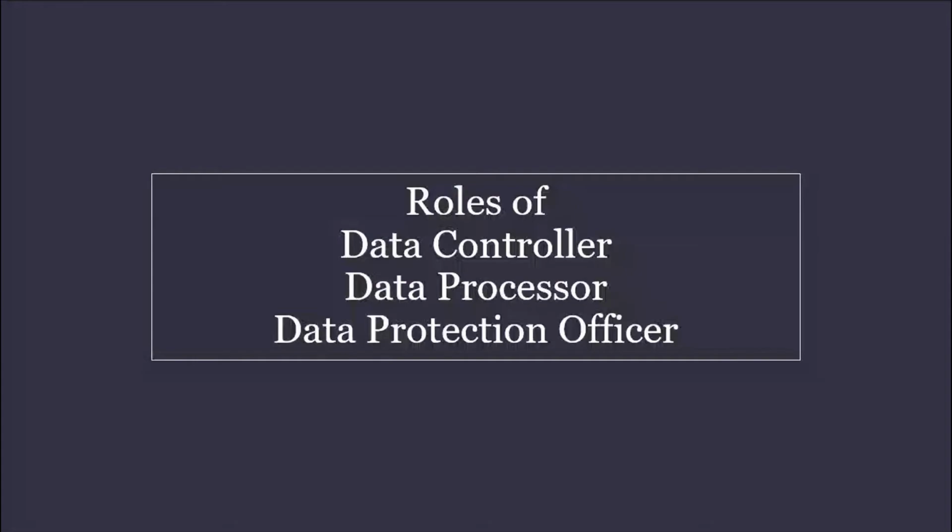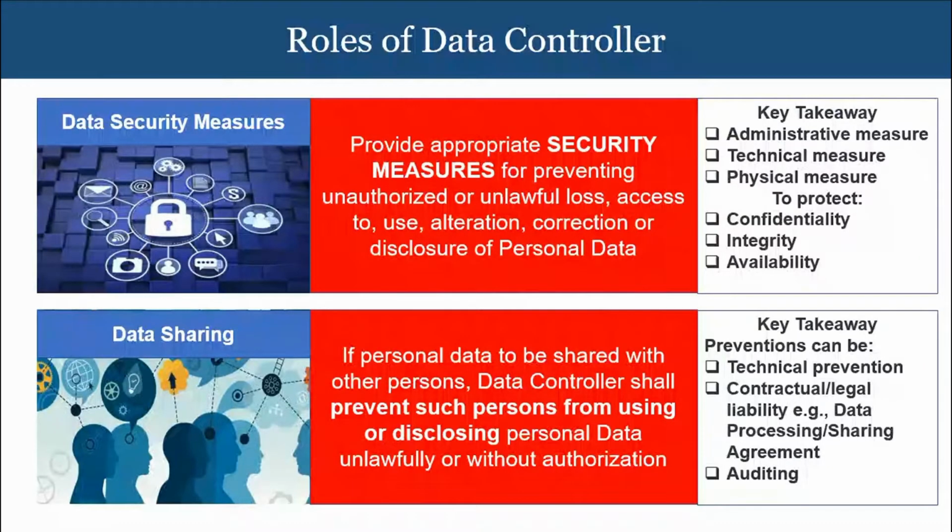I want to talk a bit about the roles of data controller, data processor, and data protection officers. For the data controller, we need to make sure that we provide appropriate security measures for preventing the unauthorized usage or unlawful loss. We have to make sure that it will go back to confidentiality, availability, and integrity of the personal data.